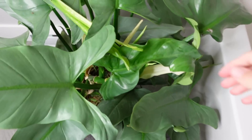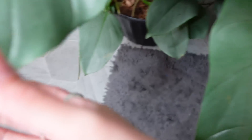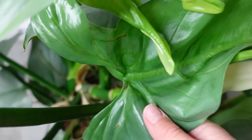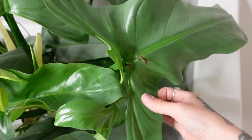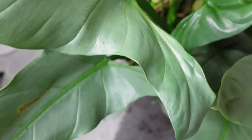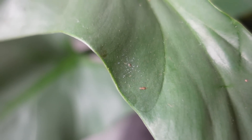Okay, so all I see is spider mites. There are a lot of leaves that are just quite damaged — not necessarily from spider mites, but just from being tossed around in the store and transported. This looks like a leaf was stuck unfurling or something. So there is a lot of cosmetic damage on this plant, but she's just so large and magnificent overall that it doesn't even really matter. I thought I would show you the spider mites in case you're wondering what it looks like — you can see right here there's webbing and little white specks, and those are spider mites.